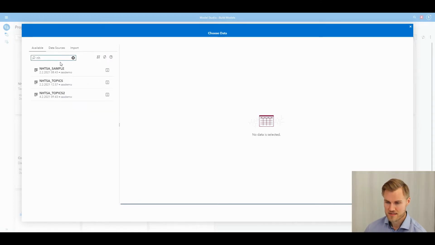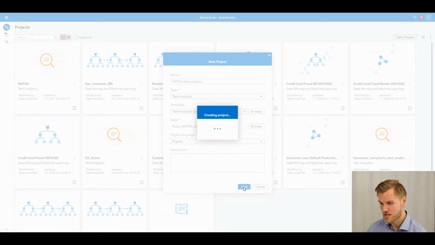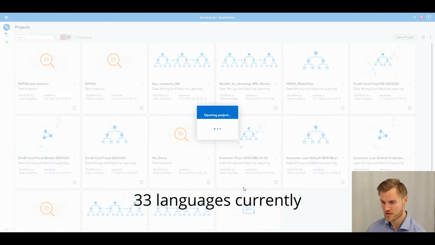Then we will select the table, an in-memory table that contains 5,000 rows of cases for this example. For the project language, English is fine, but we will also support other languages in the system as well.